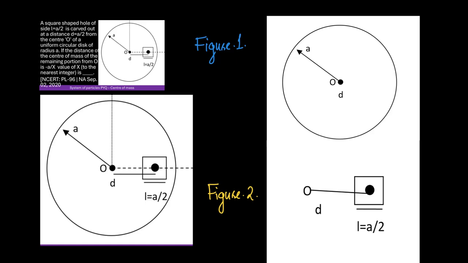Now we have another question which is based on the composite body method. We've been given that a square hole is made out of a circular lamina, which means we'll divide this question into two parts. One is figure 1, the circular lamina, and figure 2, which is the square hole. We'll individually find the center of mass of these as x1 comma y1 and x2 comma y2 for figure 2.